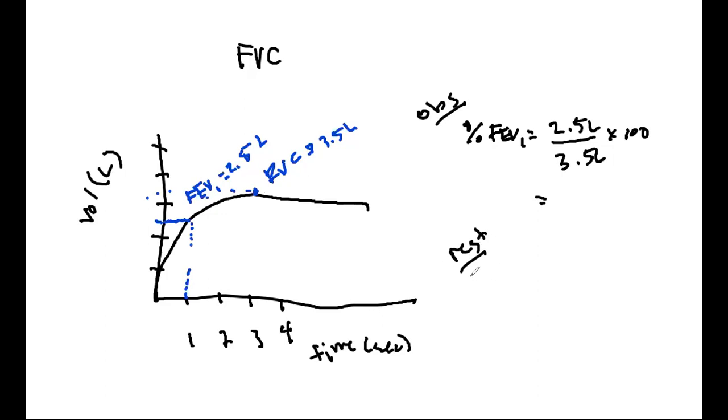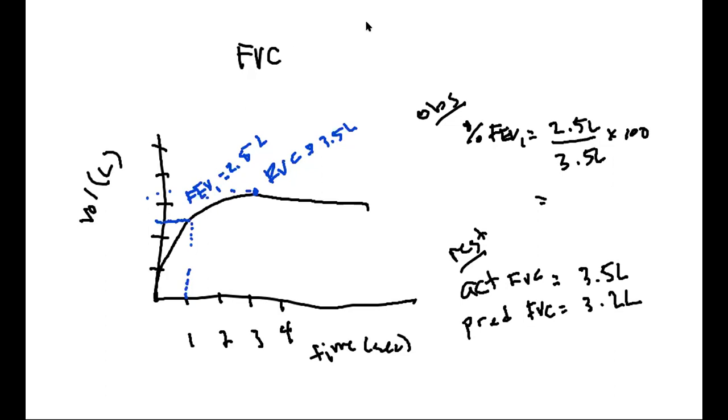So how much air did you move? So actual forced vital capacity is 3.5 liters. And then what is your predicted based on your age, weight, height, and gender and ethnicity. If your predicted forced vital capacity, let's say it was 3.2, does this show evidence of a restriction? No, it doesn't, because your actual is greater than or equal to your predicted.